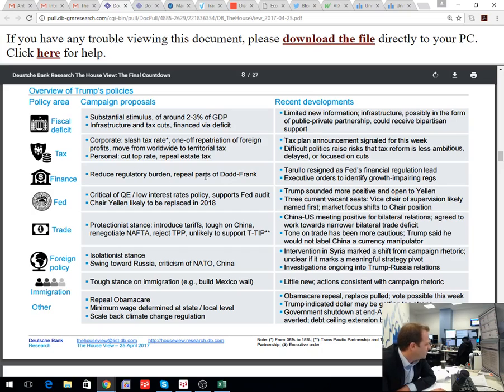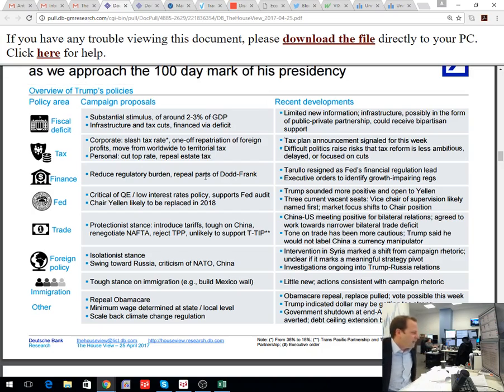On the regulatory side, there is an update on that over the weekend. During the campaign, he'd promised to repeal Dodd-Frank, which is half the reason why US banks have rallied to new all-time highs. Over the weekend, he made a comment on that, and what he said was he's actively considering a breakup of Wall Street banks, and specifically calling for a 21st century version of the 1933 Glass-Steagall law. This seems like a complete reversal and U-turn and a tangent on what he had been talking about to date.